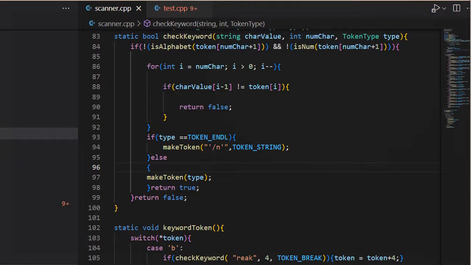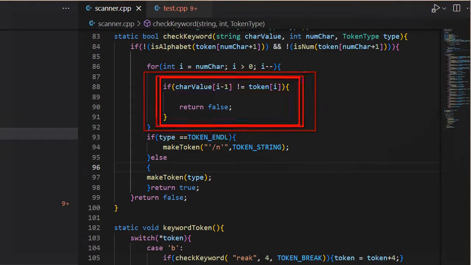Then we check the character at this position to make sure it's neither a number nor an alphabet. Then on line 86, we use a for loop, which loops through the rest of the token, comparing it with the actual name of the token we want to generate. If at any position they do not match, the check keyword function returns false, else it exits the loop and returns true.